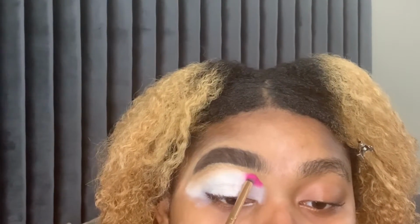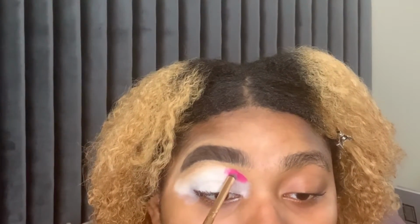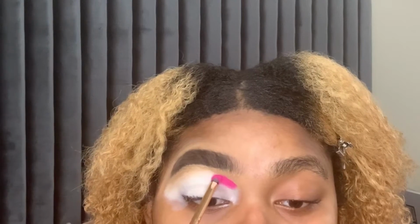Also, the reason why I'm using a white base is so that the colors become more vibrant. They still are vibrant when I use a lighter concealer, but for the yellow that I'm going to use, I just want to continue to use the white base. When you use the white base while you have concealer on there, it makes the white base turn tan. So I just decided to use the whole white base.